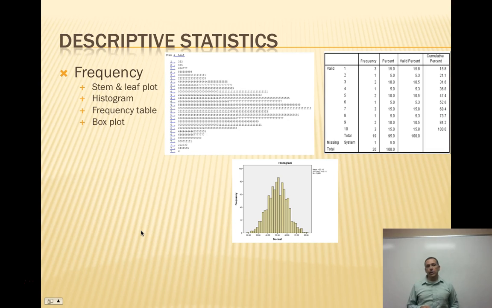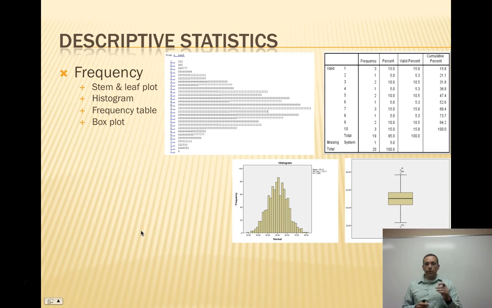The next thing you'll see, rarely, but you will see it, is the box plot. It's another way of describing or sharing the frequency of the data. You'll see the box in the middle is where most of the data occur. The line across the middle is the mean, and then those whiskers are the extreme parts of the scores or the standard deviations of where the scores occur, with numbers out there for some of the more extreme scores. Okay, but that's the box plot. You won't see it a lot, but I just wanted you to be familiar with it.